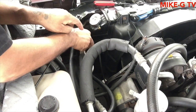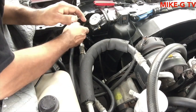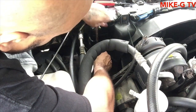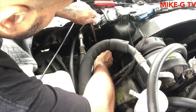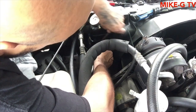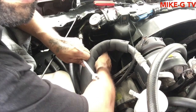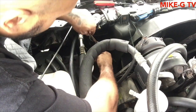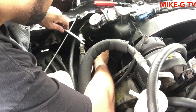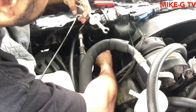Try this thing again. Hey, it's working. Just don't want to mess anything up. Should have bought some more transmission fluid too, but when I'm done with this, I can take a ride and go get a quart. Alright, that's off. You guys can't see nothing. That's what I don't like. I really do need to get some different kind of tripod or something to hold the phone so I can angle the camera better so you guys can see what I'm doing. But I'm only taking the line off the radiator.